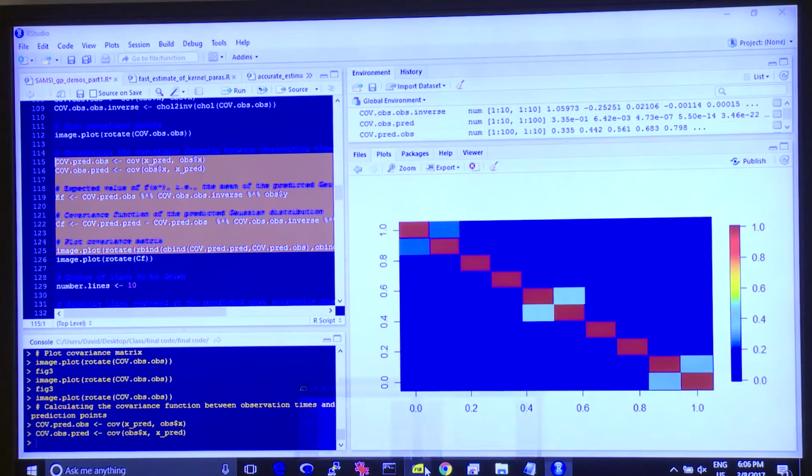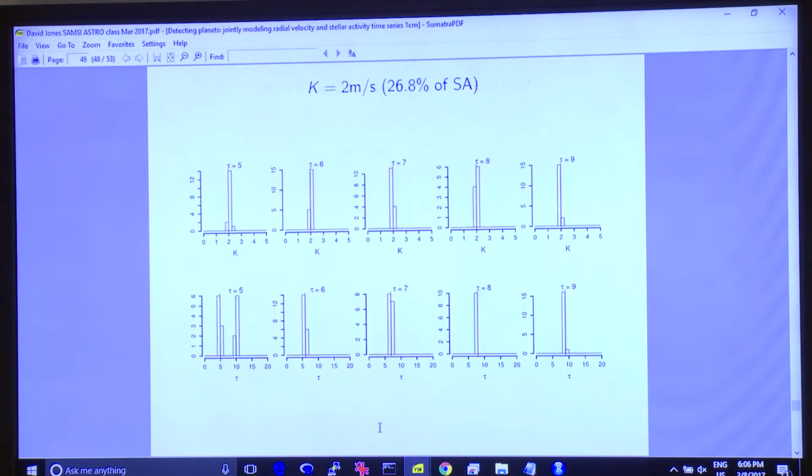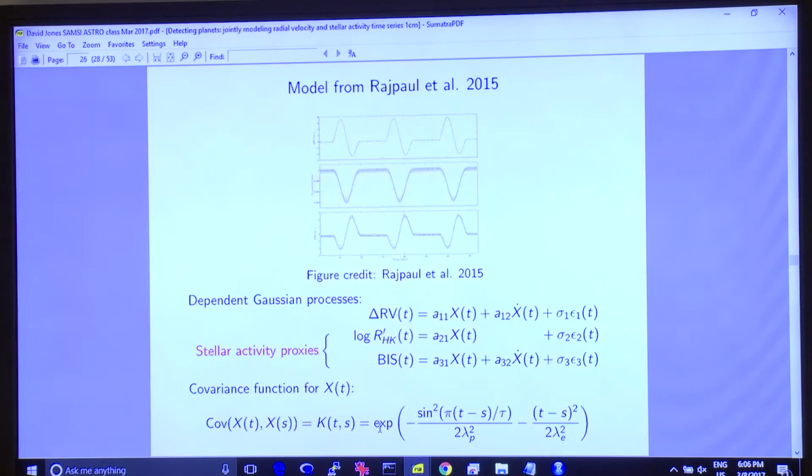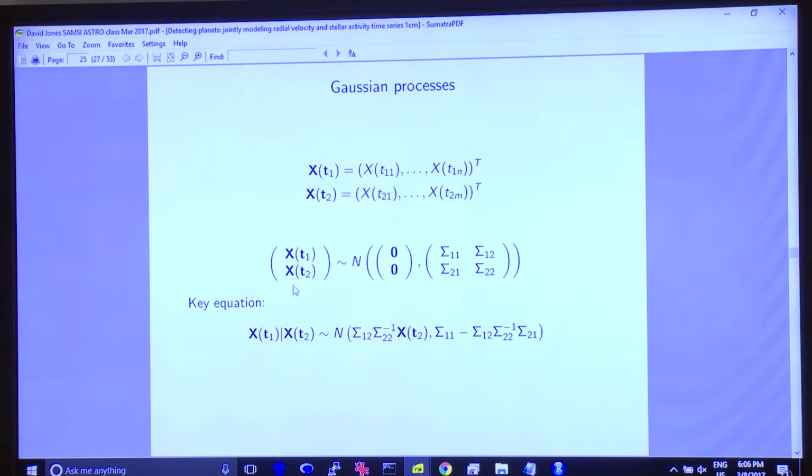Perhaps I can go back to this slide just to make it clear. On this slide, xt2 is what we've observed. We're going to have xt1, and then we want to predict xt1 from xt2. So the first thing we need to do is construct this big matrix. Obviously we wouldn't actually need to construct it because we just need to do this calculation, but I'm going to construct this big matrix.